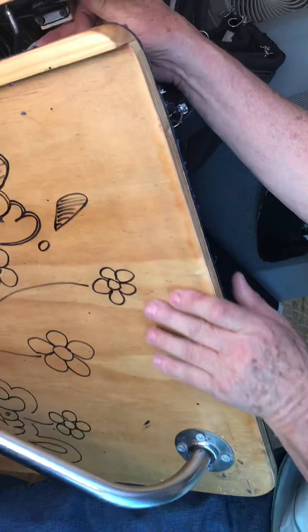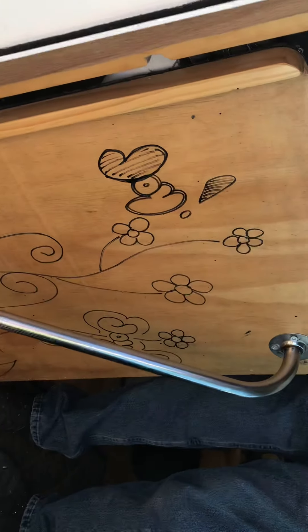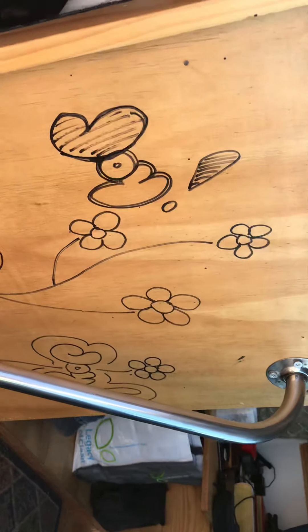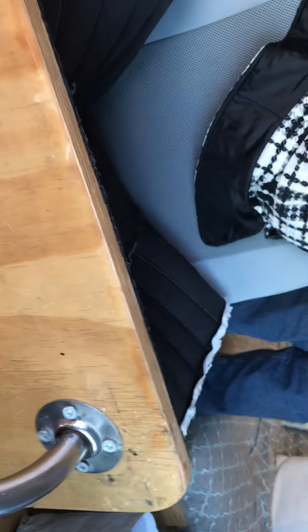Hey, my name is Jim Gadbury. We have a little deal that goes down for Debbie to put her feet on when she's sitting in her chair. It's real easy to do — it just hooks with a gate latch right there. So when you pull it up, it just latches, and you've got a nice little handle to get in. That's kind of what I was thinking of doing for mine.